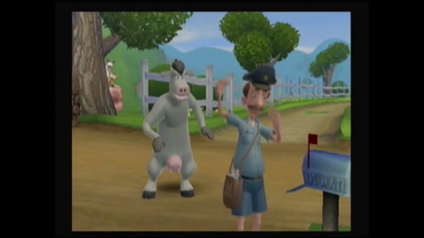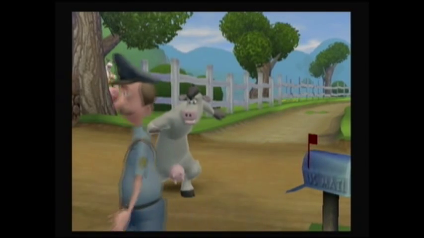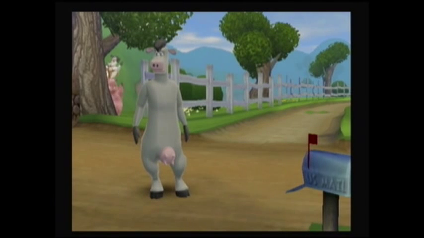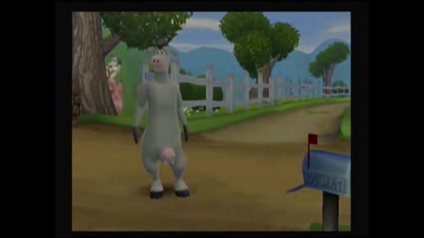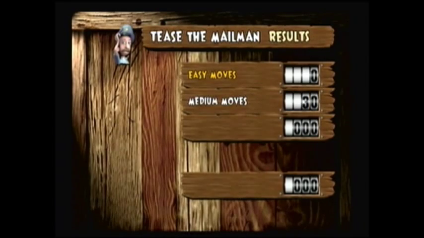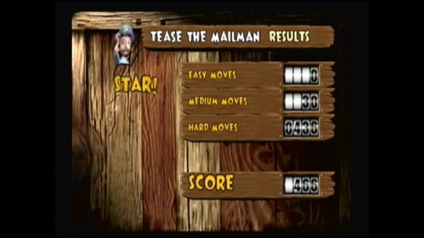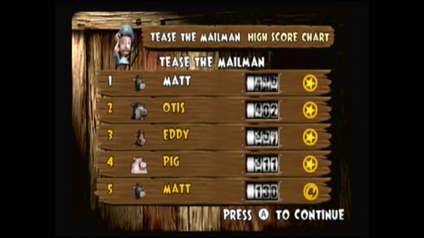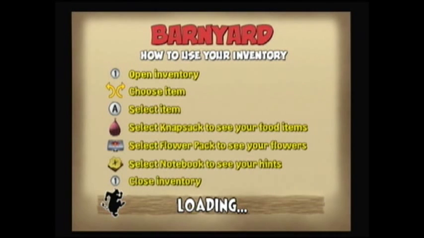Let's try to get... Oh, nope, no more points. Oh, well, he's done. That's how it's supposed to go. Not the other way. Yeah, there we go. There's a star. We got the high score, too, by quite a lot. Just keep doing the hard moves on that game, and it's not that hard. But it's fun to do.